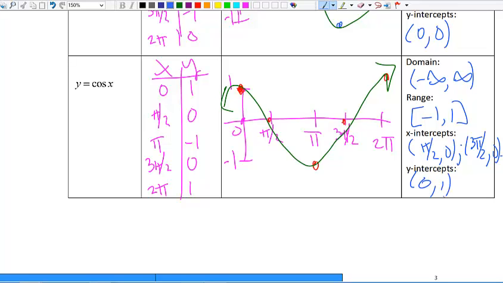And so the idea is you should, from memory, be able to recreate all of these parent graphs, know what they look like, and at least be able to identify domain, range, x-intercept and y-intercept. So hopefully with this quick review, you feel very confident and very comfortable looking at just basic parent graphs.